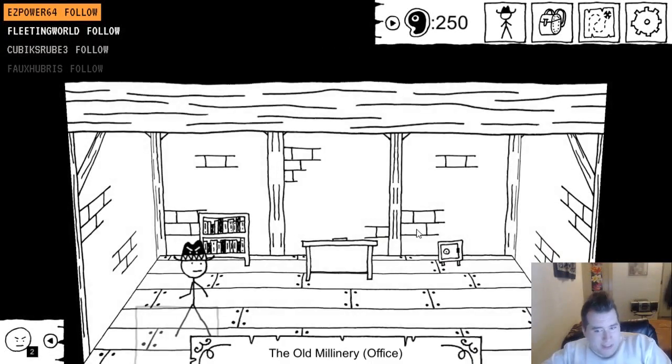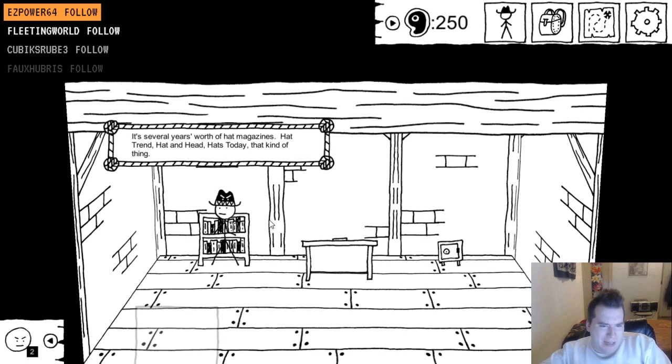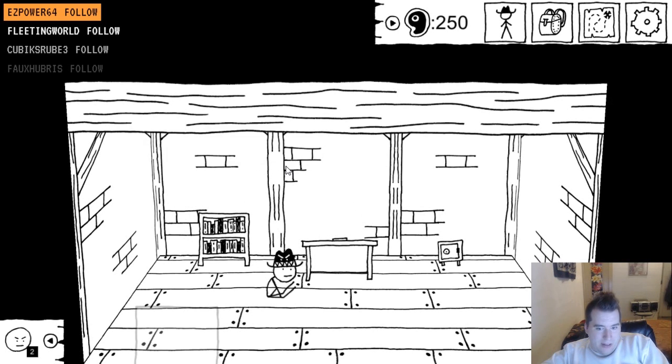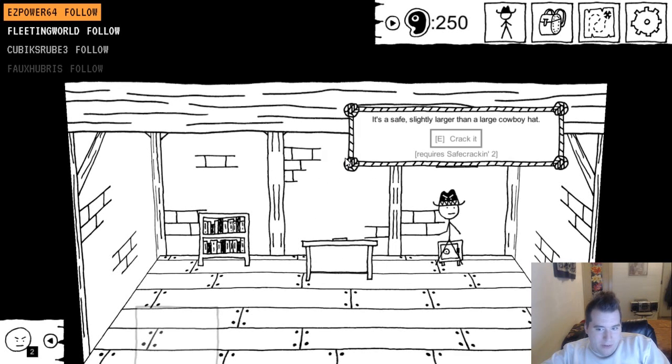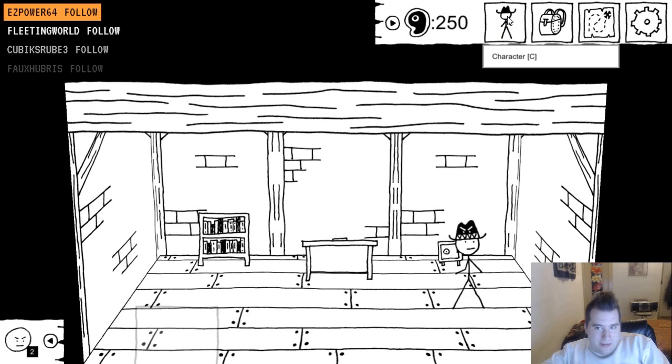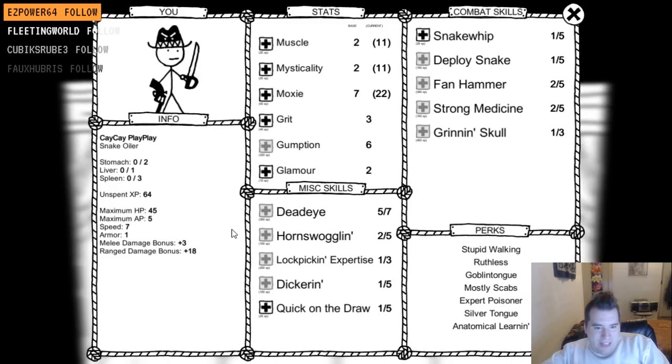Well, I can go in the office now, at least. Oh, and I don't have safe cracking. Oh, man. Several years worth of hat magazines, hat trend, hat and head, hats today, that kind of thing. Alright, what do we got here? It's just a desk. Wore a lot of hats, but it may even more. Man, if I had safe cracking too. But I don't. There's so many places to go back to once I finally get safe cracking.